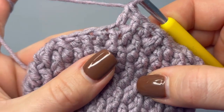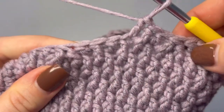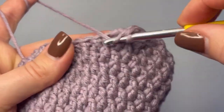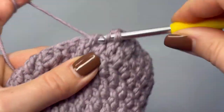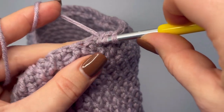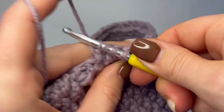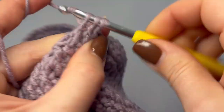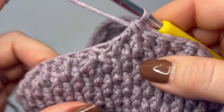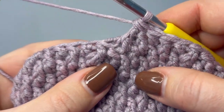Okay, I'm nearly at the end of the round and this is first decrease and here is last decrease, but it's not last decrease, you will decrease one more time. Okay, and we have decreased last time in this round, so now after decrease round, you will make the same pattern as before decrease round.